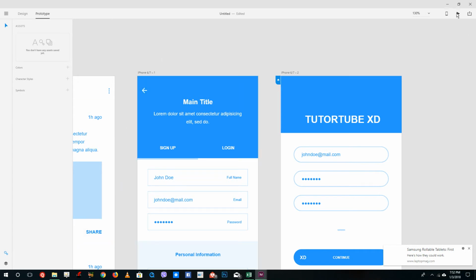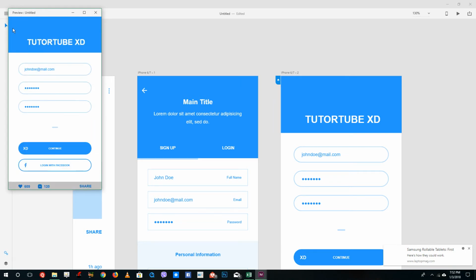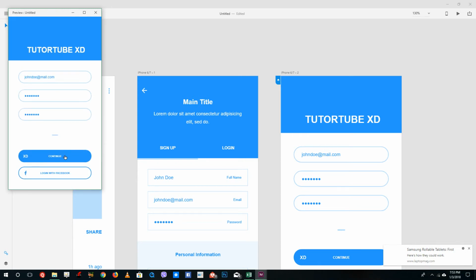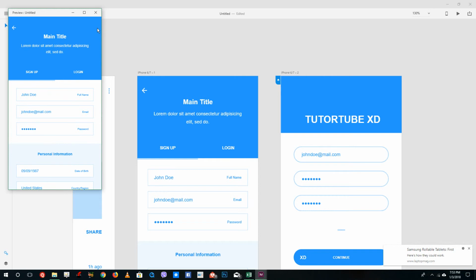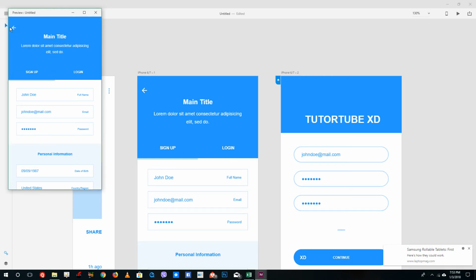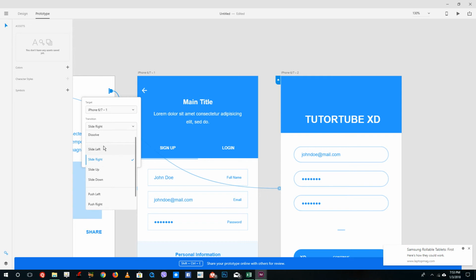All right, so let me just press the play button over here. Continue. That's sliding up, slide up, down and up. That's going good. So just click on this and click on this, and what happens is that it actually goes on to that page right here, and if I were to click on it, it goes back. All right, click on this and click on that. I just need to change this now. I guess that I selected the opposite direction right here. I want this to slide left.